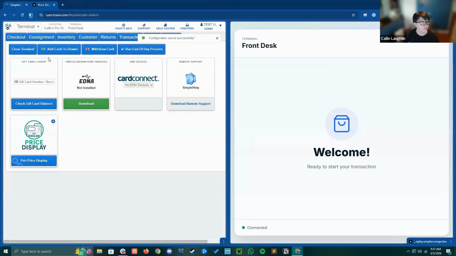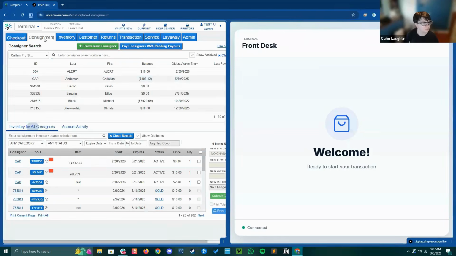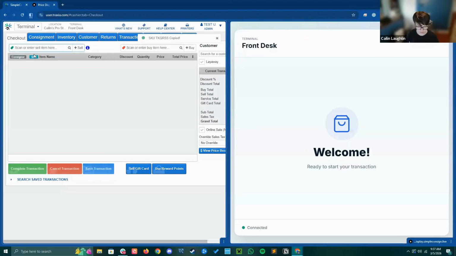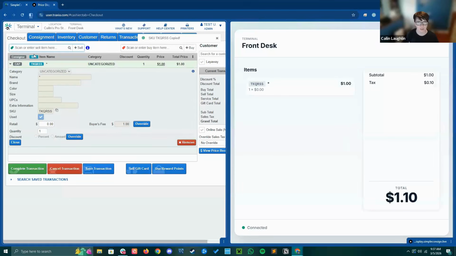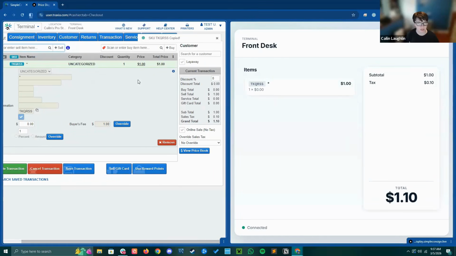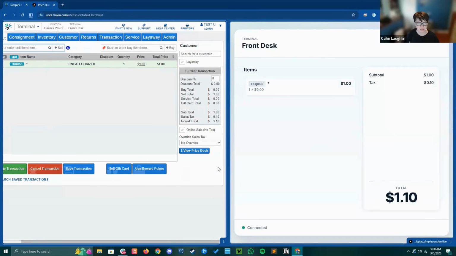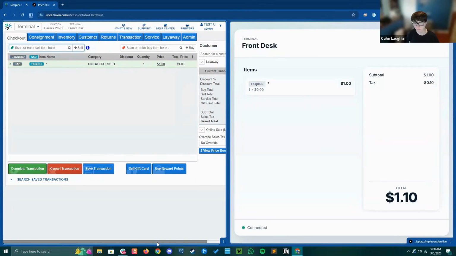So I'm going to go ahead and close out of there and go back to our checkout screen and cancel out of our existing transaction just to get everything reset. And now when I scan that, let me go back and get a SKU. Now when we go scan an item at checkout, you'll see that that populates on this price display and surfaces to the customer all of that same information, how much the item rang up for, the SKU, the item information, as well as the running total and the total for that item itself.